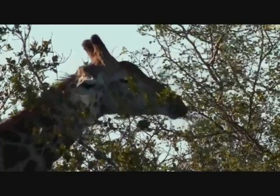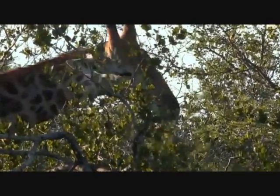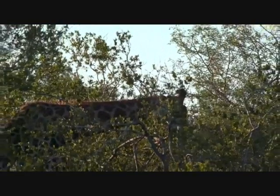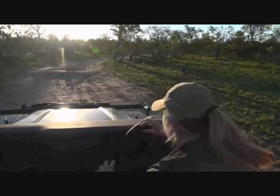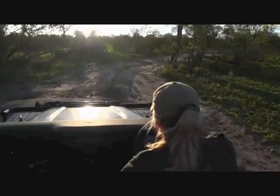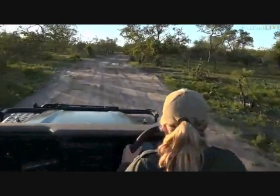And I'm very excited to not just see the hippos, but hopefully that ginormous crocodile that James and David had spotted the other afternoon. So I think we're going to say goodbye to this giraffe and keep on moving. What do you think, Brian? Because the sun looks like it's going to go down quite quickly, so we really do need to get a move on, and unfortunately the sun waits for nobody. Unless you're quick, you can miss it within the blink of an eye.